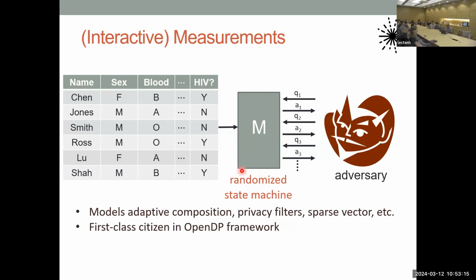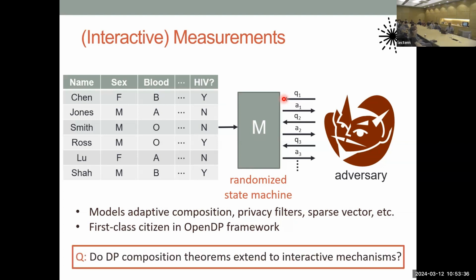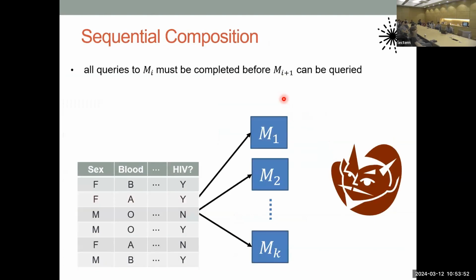And some of them do actually maintain state, things like the sparse vector technique, if you've heard of that in the differential privacy literature. They're not just independently adding noise to answering queries and tracking a budget. They're actually maintaining some non-trivial correlation in the way they answer queries. And so we realized, once we decided to make this a first-class citizen, we didn't actually know whether the existing composition theorems for DP extend to interactive mechanisms. Somehow, the literature never asked this question.